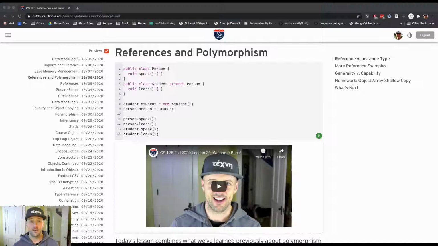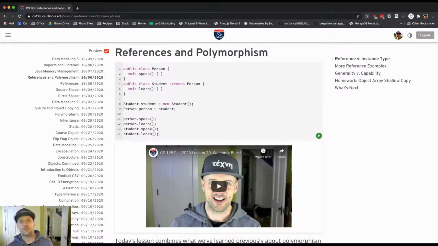So today's lesson we're really using as an opportunity to reinforce what we started to learn yesterday about references. And we bring in this concept of polymorphism and how the reference type is related to what we can do with it, and pointing out the difference between the reference type and the instance that it refers to. As usual, when I'm picking the examples that I use at the top of the lesson, I really try to pick something that encapsulates the core idea being presented in that day's lesson.